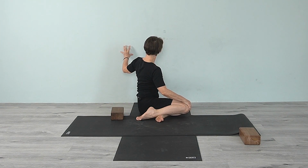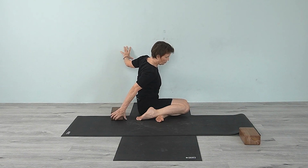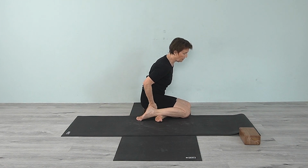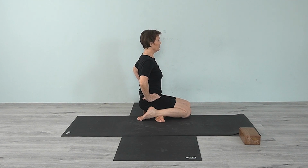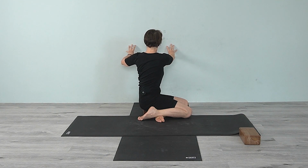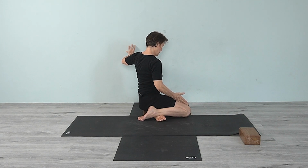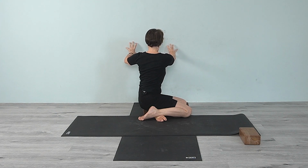All right, so now fingers at the wall, move the hips down. And again, if you're way over like this and you can't adjust, then sit up on the block, adjust your hips. So now you can see more or less the hips are equal, level, and then you'll bring your fingertips onto the wall. So from the center of the spine, you're widening. Press the knees down, press the feet down, and with the fingertips, press into the wall.